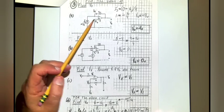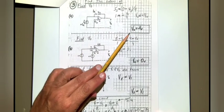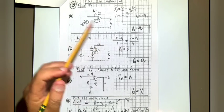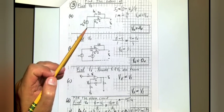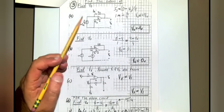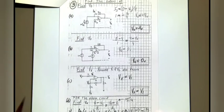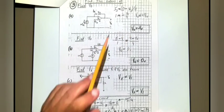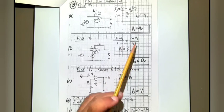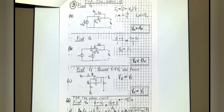So many students got 4 volts here instead of negative 4 volts. This was a common mistake in many exams that I remember. People put 4 volts instead of negative 4, but the idea was clear. Or some also put 0. So these were the most common mistakes: 4 volts with the wrong sign, and some people put 0 instead of negative 4.